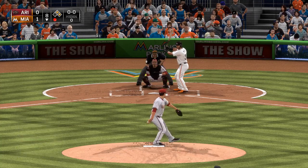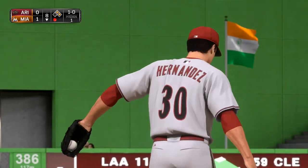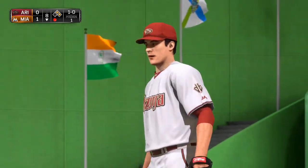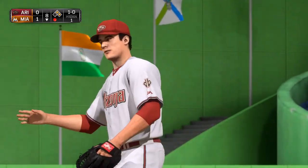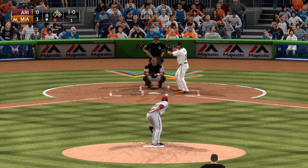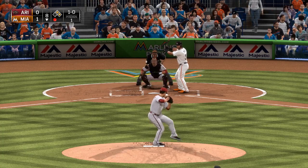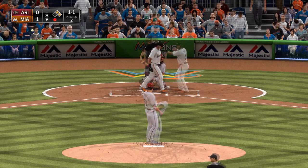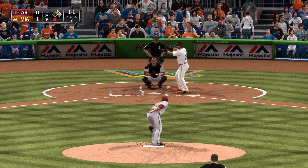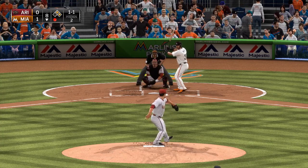Here's Michael Morse now as he will look at a first pitch fastball for ball 1. Even though this is still just a one-run game, this thing could get ugly in a hurry. So if you've got an out pitch, you better pull it out of the bag right now. The 1-0. And a liner foul into the seats down the right side. First and second now, one man out. 1-1 pitch on the way.